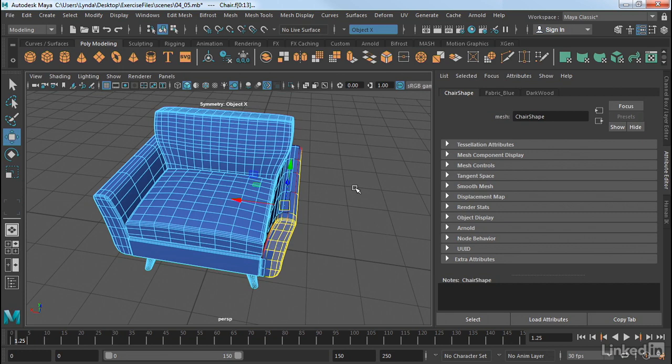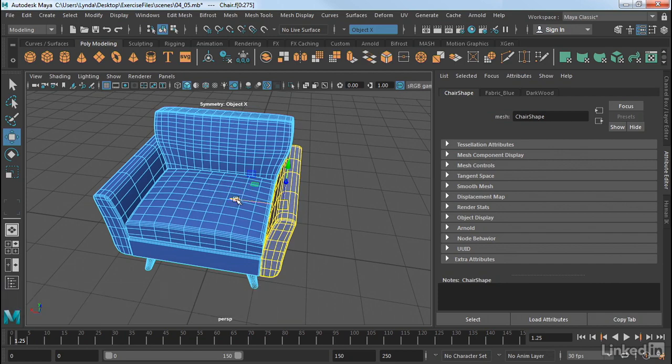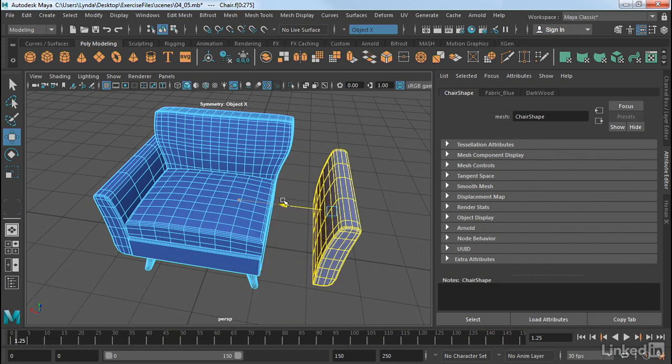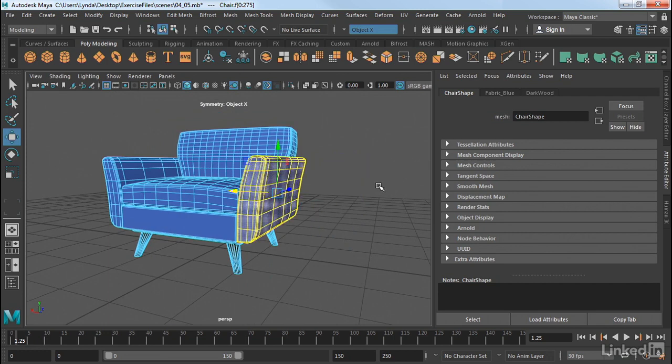But if I hit the greater than sign, that expands my selection. Now you can see how it's basically still separate polygons, but it's all still one object to Maya. I'm going to go ahead and undo that.